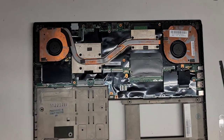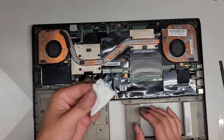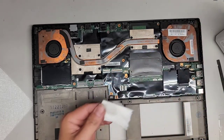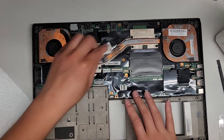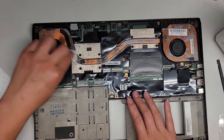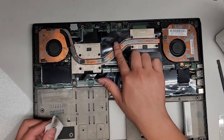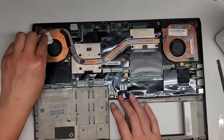I brushed it with the toothbrush and it didn't do anything. Let me see if I kind of clean it here. Nothing happens. Okay, let's try with a little rubbing alcohol because I've never seen copper turn gray from heat. It's changing, it's turning darker when I clean it, but yeah, that's completely burnt. So I don't know if this is still going to have good heat transfer capabilities or not.